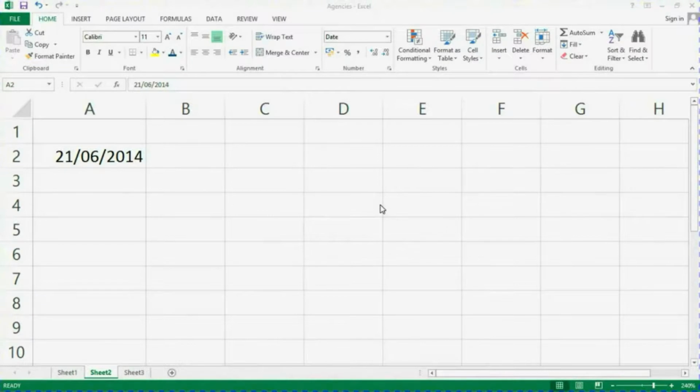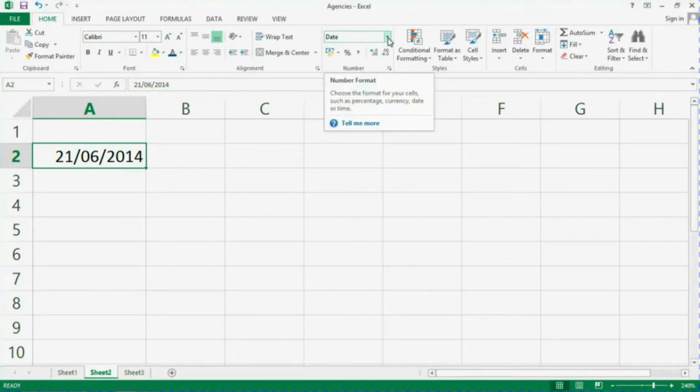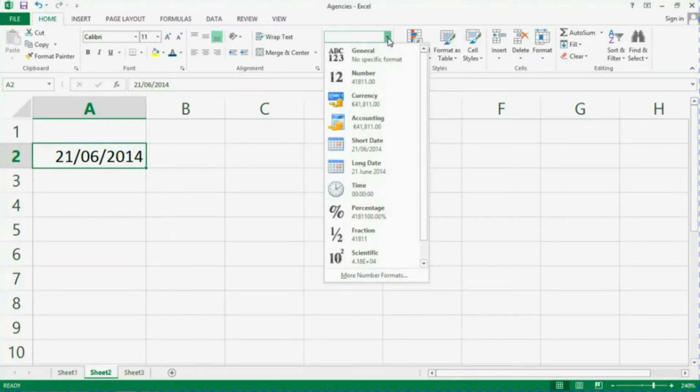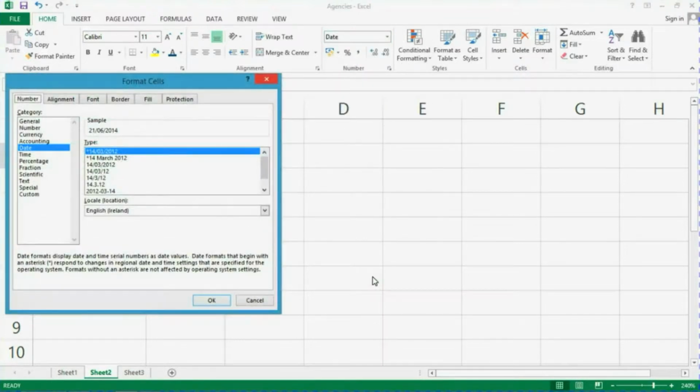Okay, I've just switched worksheet here from sheet 1 to sheet 2, as you can see down the bottom here, just to demonstrate date format. I've typed in a date here, the 21st of June 2014. Okay, I can change that back to a number if I wish to, but I'm working on a date format, so I can either go more number formats, which takes me to my format cells dialog box.